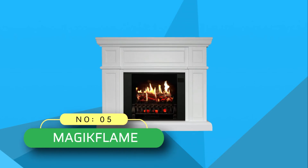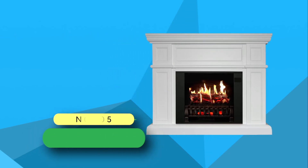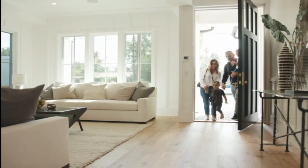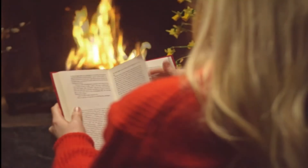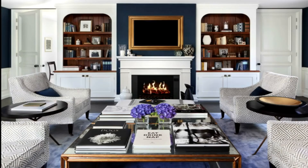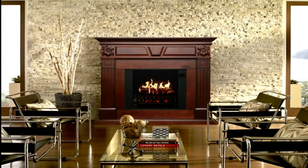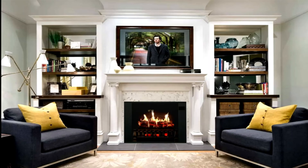Number 5: Magic Flame Fireplace Inserts. This electric fireplace can be used in homes, high-rise condos, hotels, or anywhere you like. It is a highly versatile unit which can be used in different places and in different ways. The fireplace comes with an electric heater which warms up the room up to 1,000 square feet — the biggest area reviewed so far. The energy rating of the unit is 4,600 BTUs per hour, which confirms the efficiency of the unit.